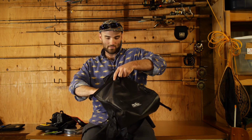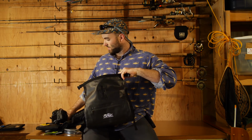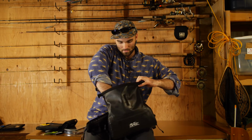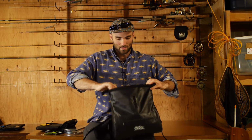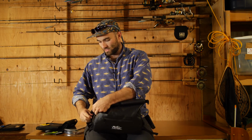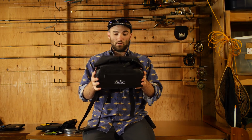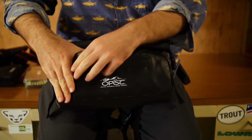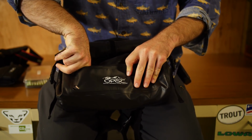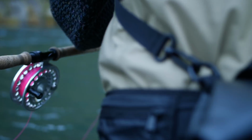you've got a padded sleeve. You can take your camera, okay, big bulky camera. That thing fits perfectly right down in there. Roll it tight, close it up. That thing is waterproof. It's got a zip on the front that has a self-draining front pocket. Right here you can see their little drain ports.